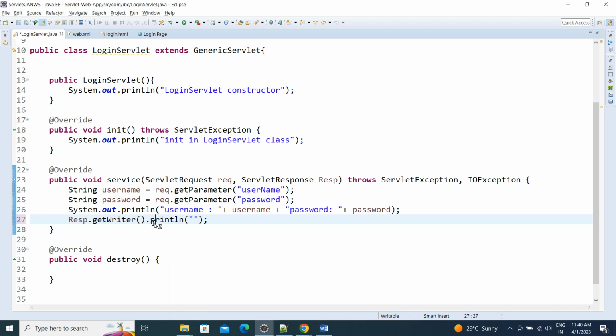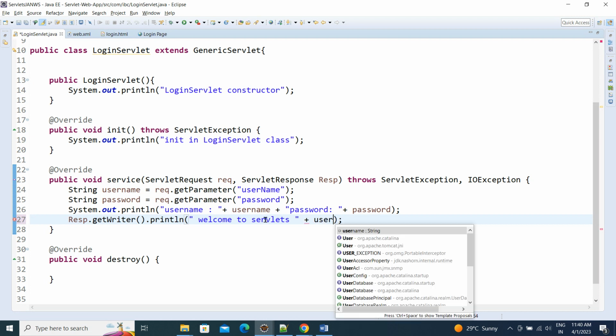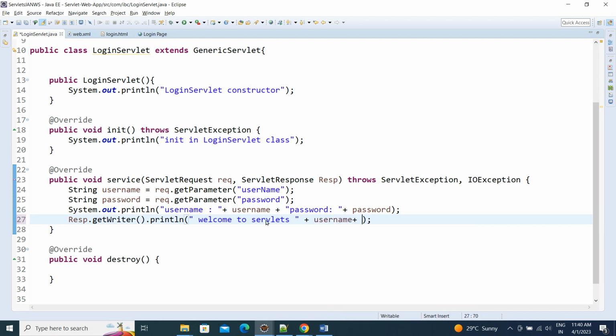Okay. Now let's write something. Welcome to servlets. Let's add the username and also add that password.